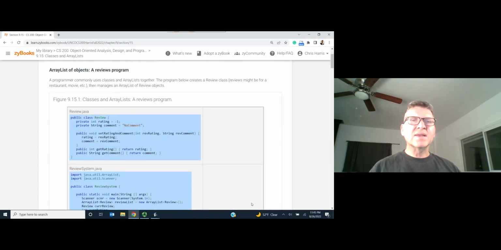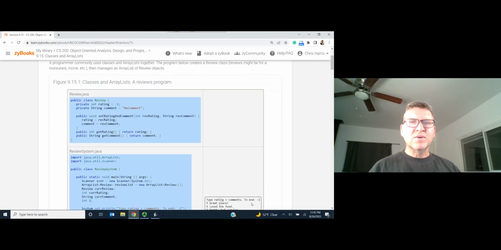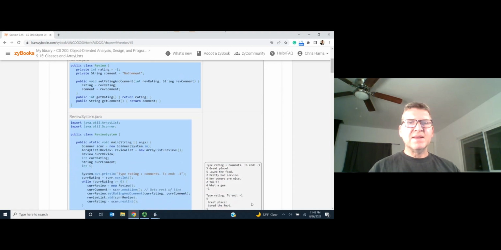So we can have an array list of objects. Here you can see we're importing this library, which we need to do. When we use an array list, we have to use java.util.ArrayList, or sometimes we just do java.util.*, and it's going to bring in things like Scanner. We don't have to have two separate import statements, although it's not as efficient with memory. For our purposes here, we can just bring in the whole java.util library.